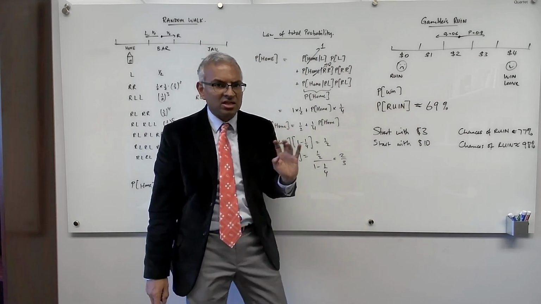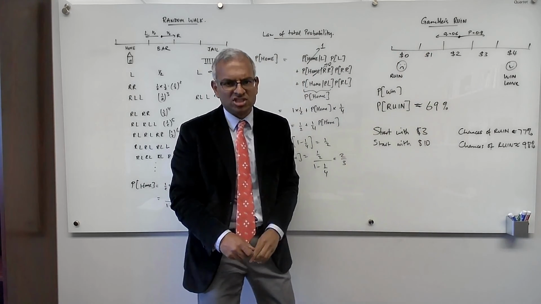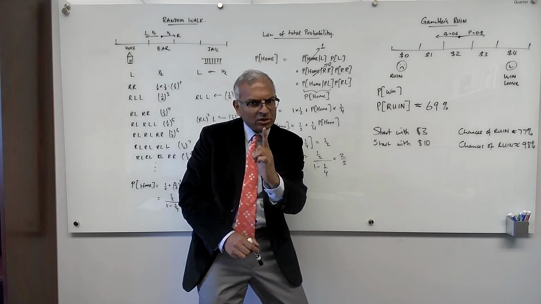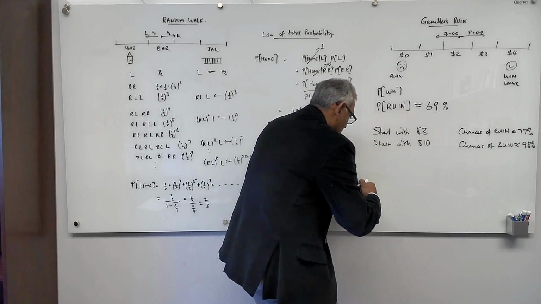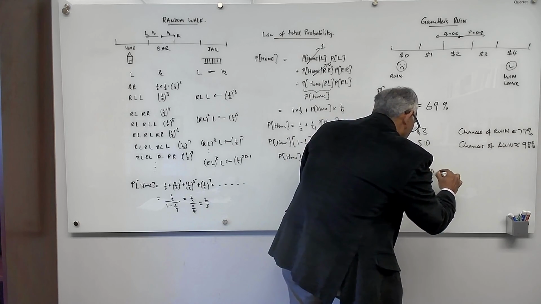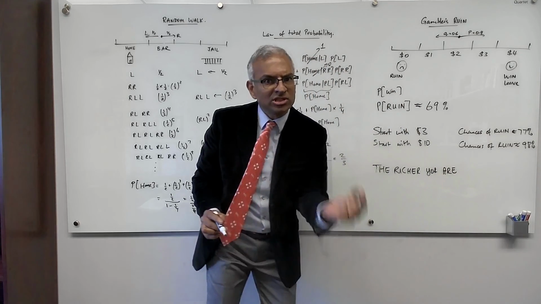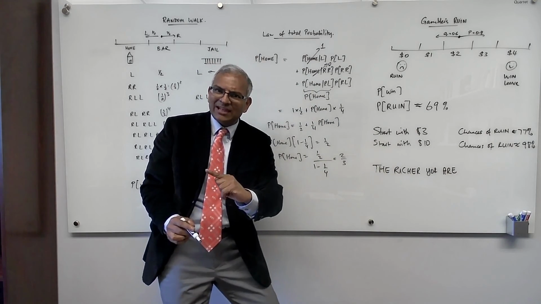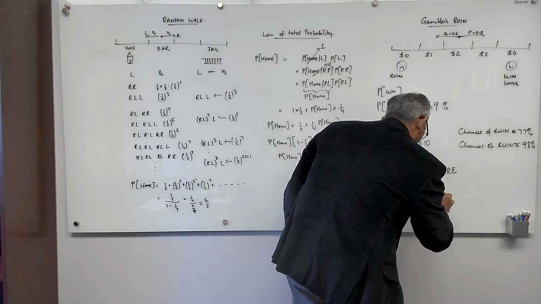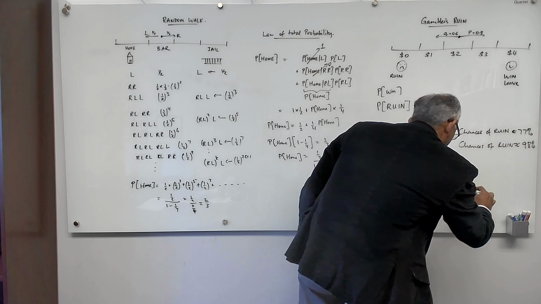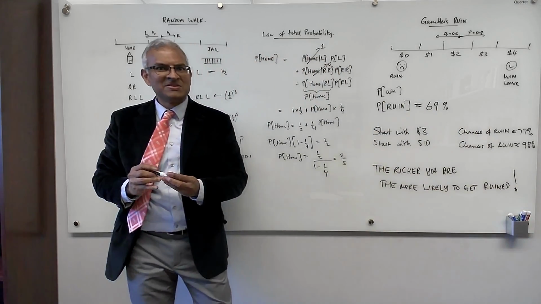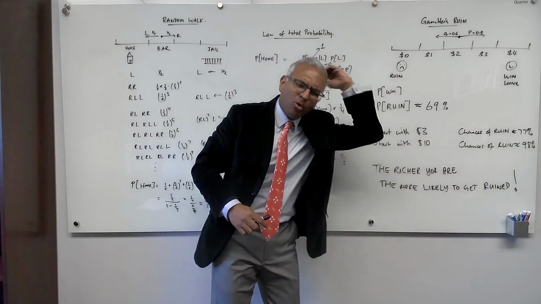Now this was for these specific odds, but you can do it for general odds. In fact, when you play this gambler's ruin game, the more money you start with, the richer you are, the more likely you are to get ruined. Wow. It's truly a gambler's ruin. The richer you are, the more likely to get ruined.